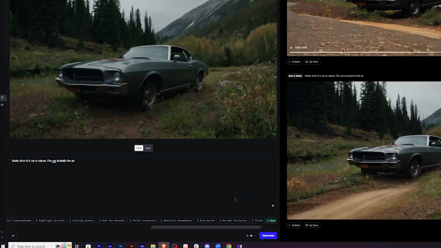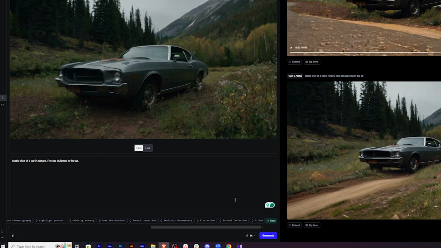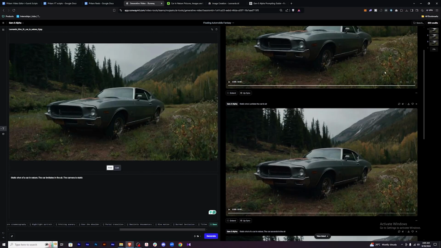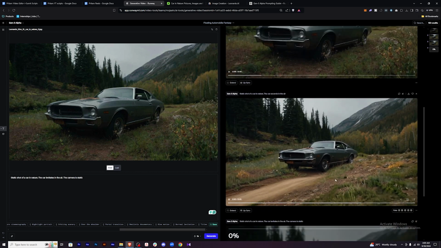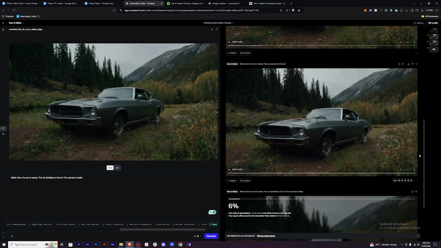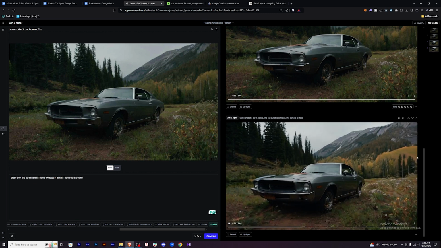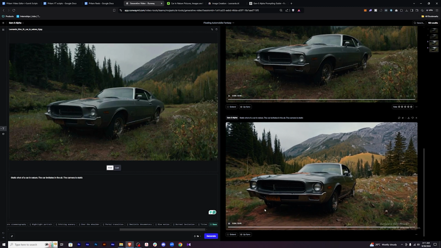Let me do the word levitates again, and let me add some more lines to mention that the camera is static. This way you can run out of credits very soon because you don't get the proper result every time. That is the only drawback with this AI VFX now. I think it's very costly for a single creator to do this, but if you are an enterprise or a business, this can be pretty cheap. Okay, still not working. It's doing some random stuff here.